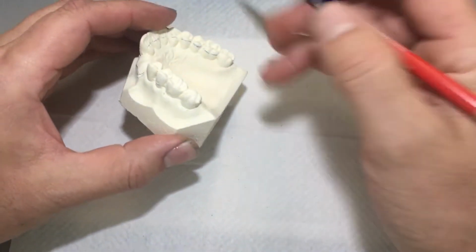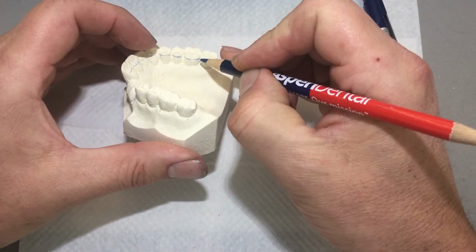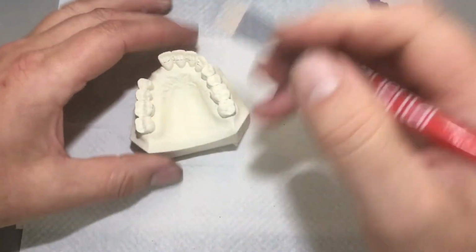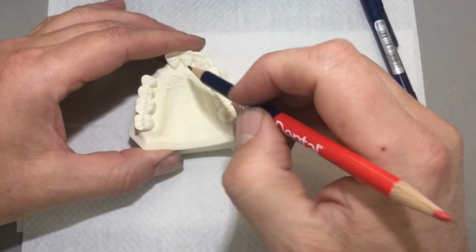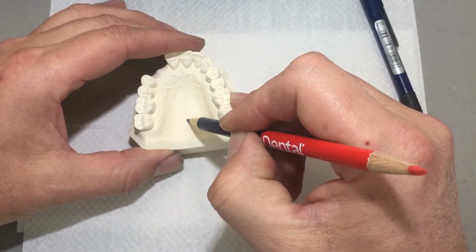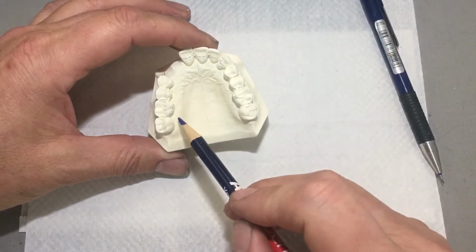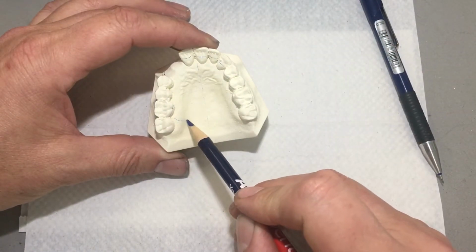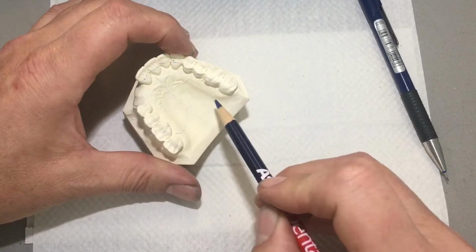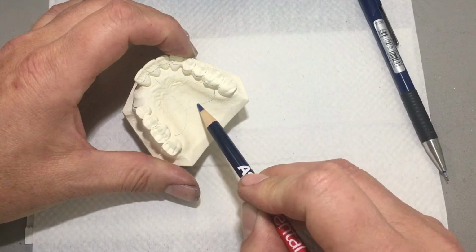So on this project, we're going to go a little bit longer to the first molar. On the lingual side, above the height of contour, from first molar to first molar, we're going to make the post-dam or food line symmetrical. If you draw a median suture line, as I've done here very lightly, it will help you in making it symmetrical. Your bead line will be more symmetrical if you mark down the median suture line.